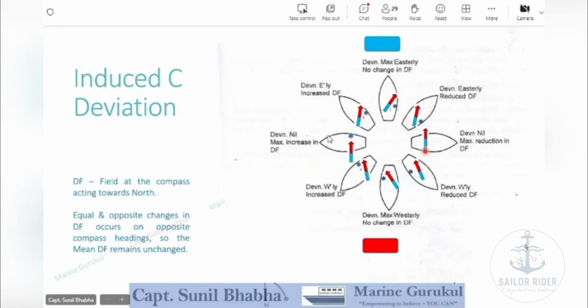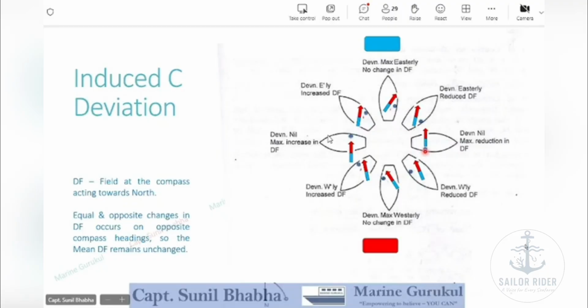Now this blue pole would try to repel the blue end of our compass needle. It is close to the blue end of our compass needle. It will try to repel it. And if this was the only force affecting our compass, the compass would have pointed towards south, because this blue pole will try to attract the red pole of the compass. But that is not the case.